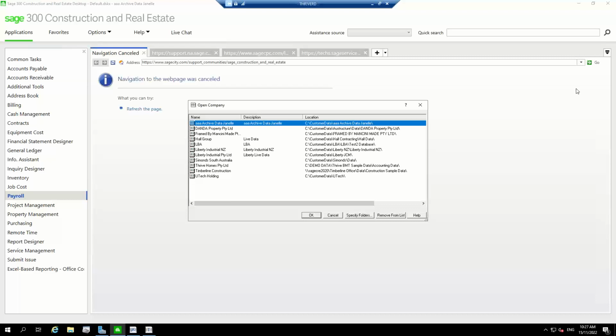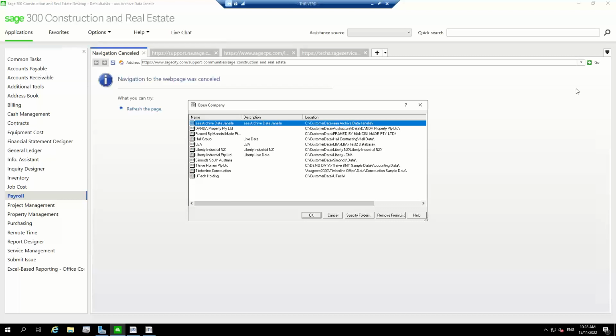You can have the same job name in your current data folder. Your primary key in the job cost module is the job number. So what you don't want is duplicate job numbers. You don't want the same job ID in your live data folder and your archive data folder. Yes, that's a bad thing.